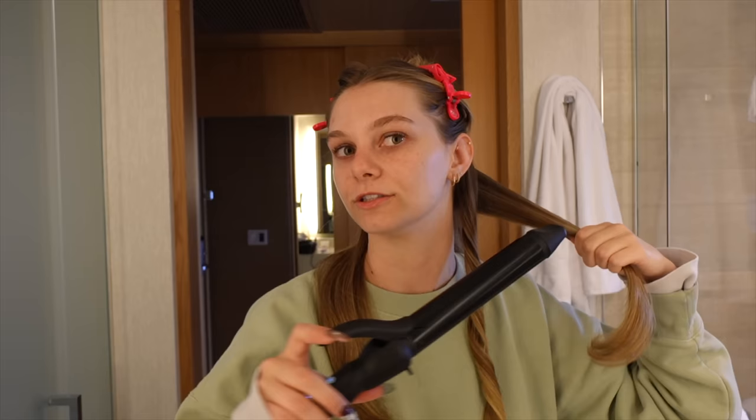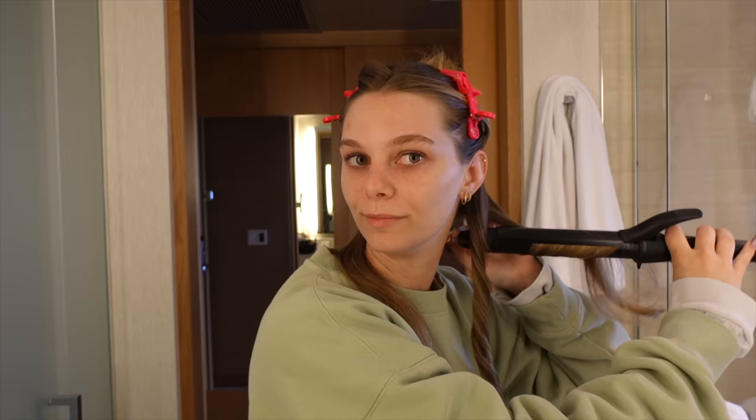But honestly, I think the biggest tip is to just learn how to do it with the curling iron off. And that kind of goes with anything. Like I tell people that also with blowouts and stuff, like how to use the brushes. It's just easier to learn that stuff with it off, so then you're not putting a bunch of unnecessary damage on your hair. And you don't really want to hold for a long time. I kind of just do different sizes along the way, and the bottom ones don't really matter because these fall the most.